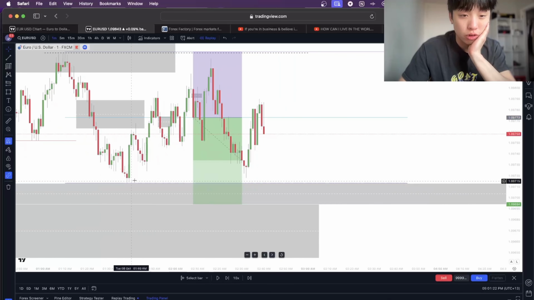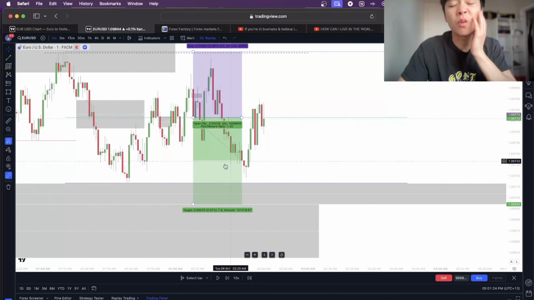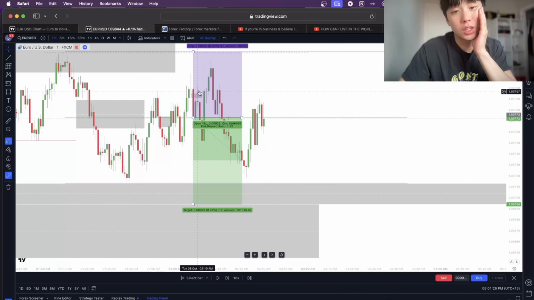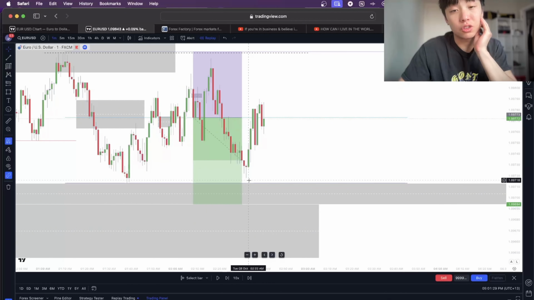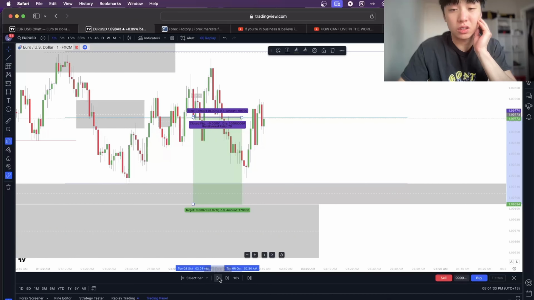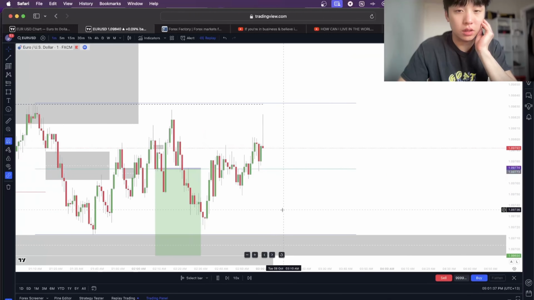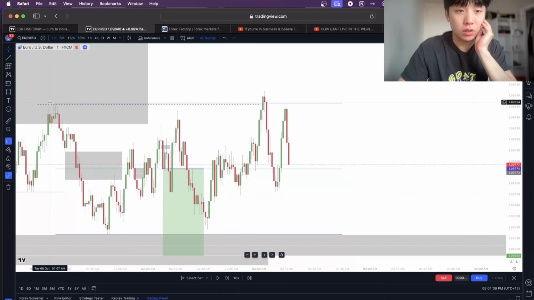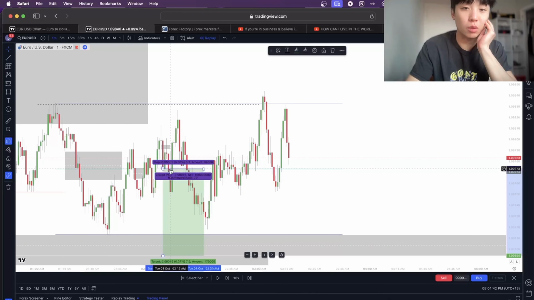Push lower. We created an SMT. At this point, I should have been like, yo, we just got an SMT. Even though we have been bearish, we got an SMT. This could push price higher, and I should move my stop to break even. But I didn't because I was like, bro, just let it play out. You never know. And then, boom. Liquidity taken. Stop loss filled.